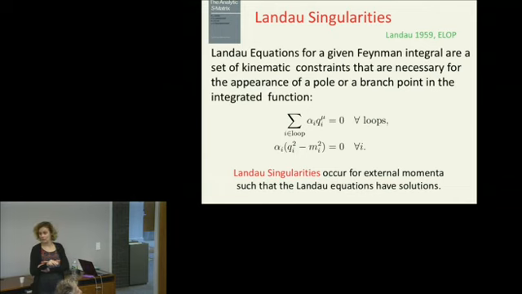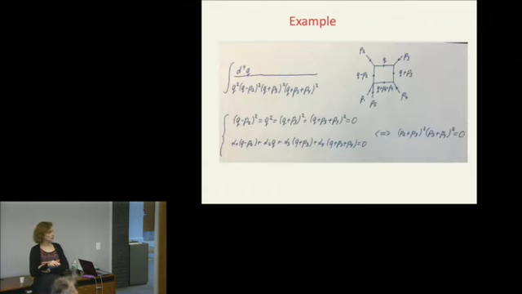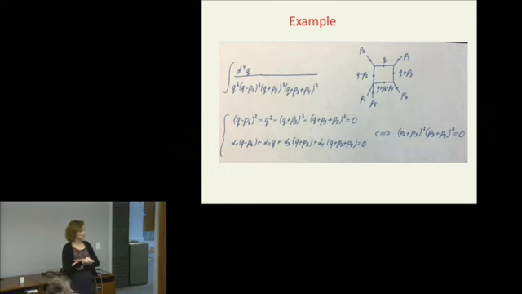Here are the equations. Given an integral, here are equations. And when do they admit solutions? They admit solutions for alpha when, these being 4-momenta, the determinant built of 1, 2, 3, 4 is 0, where Q obeys this. If you reorganize this, you get a condition that this should be 0. So this is the way to produce, out of an integral, the location of the singularities of that integral.